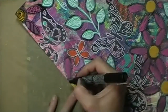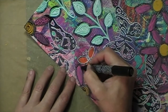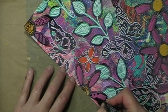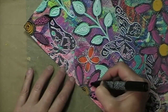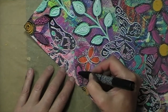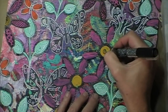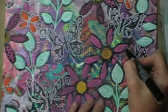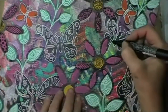So I'm just now switching over to the black Posca pen and going in on some of these other flowers with some circles, some squares, some lines, again, some Zentangle. So it's a super fun background, but I needed that busy background from the Gelli prints to make this work. I use the Gelli prints often in my scrapbooking. I just love the brightness of them, and I love how each page is different.